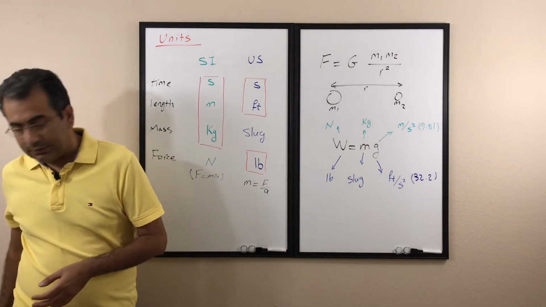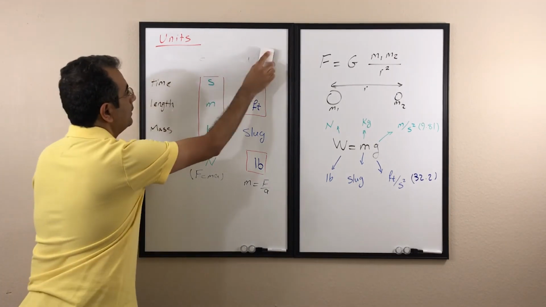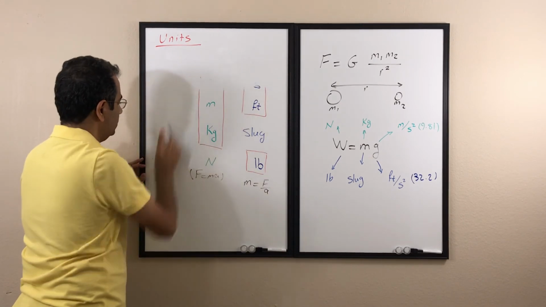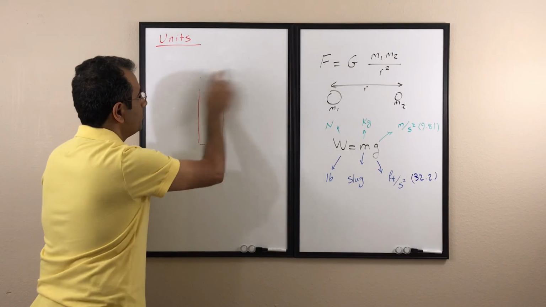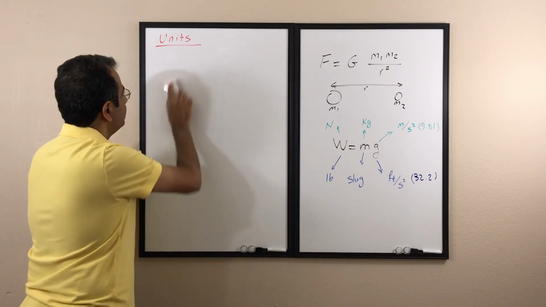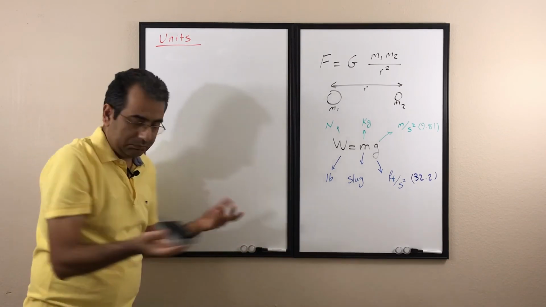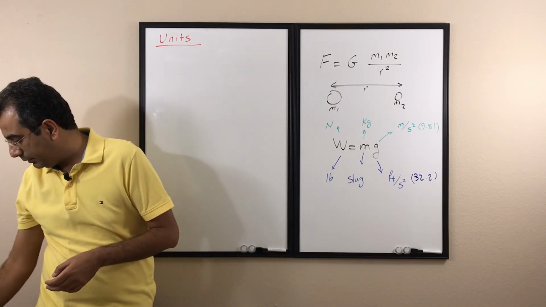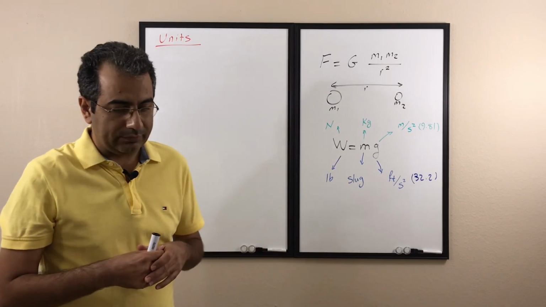The very last topic I'm going to very quickly cover for these units is how we are going to convert the units from one system to another system. One easy way of doing that, you can do it in any way that you want, is to try to cancel the units in the way that we have it.